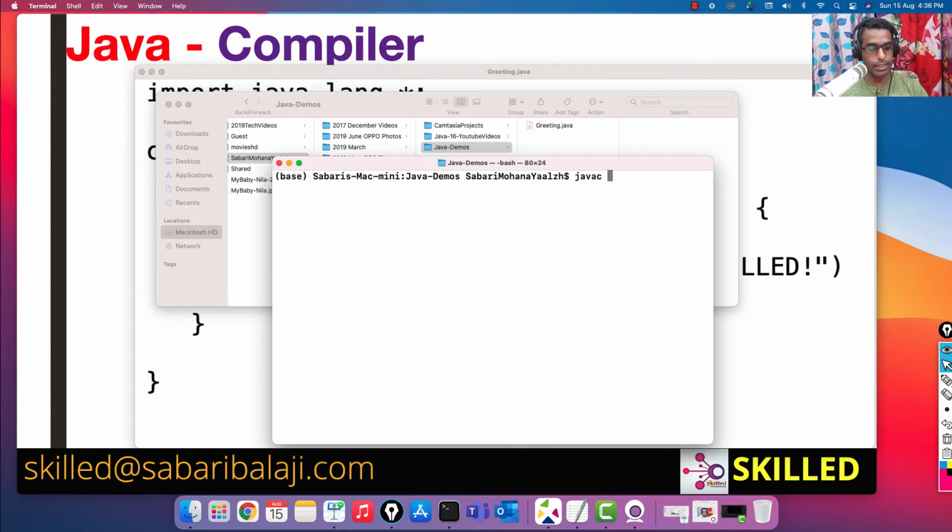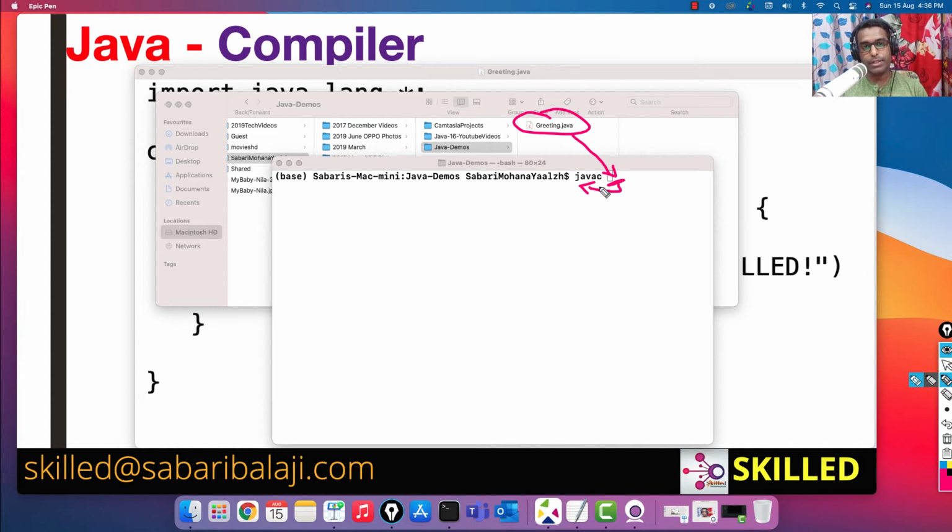The input file is none other than your Greeting.java. If you are reading along with me, you can catch it up. Greeting.java is the input file to this javac command.